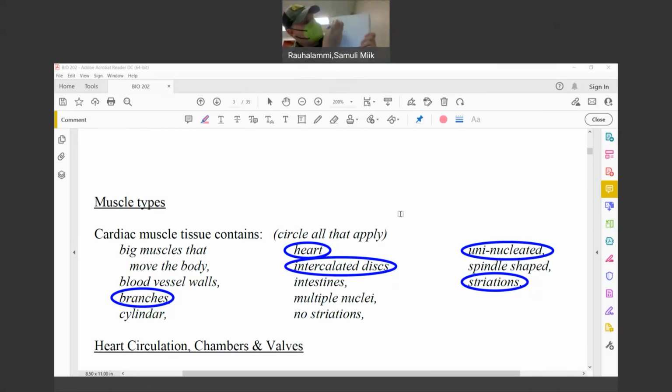Well, let's have a look on a cellular level at what a typical cardiac muscle cell would look like. A couple of things that you'll end up seeing. First of all, you remember that these cells were typically branched in their appearance. And within these branches, we saw that there were intercalated discs at the end of the branches. So why do we have branches? Why do we have intercalated discs?